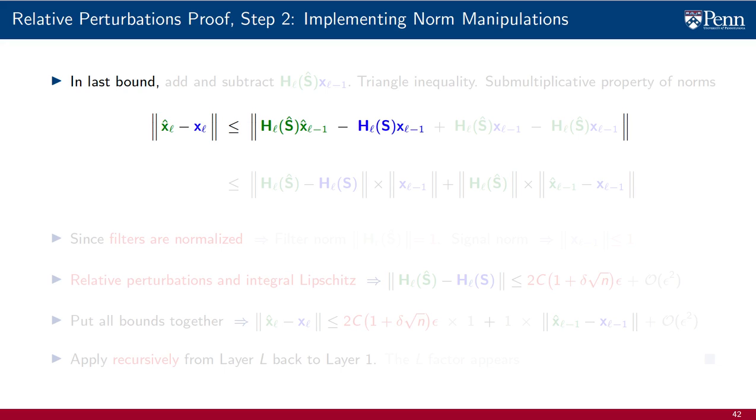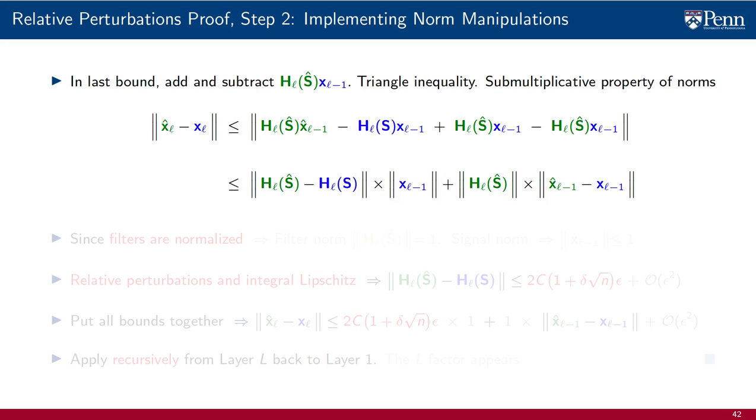We start the algebra with the bound we have just obtained. In the right-hand side, we add and subtract the result of applying the graph convolution defined by S hat on the signal that is produced by the GNN that runs on graph S at the output of layer L-1. The cross product across the different GNNs is relevant here. As the distance modulo permutation is a proper norm, we can proceed to use the triangle inequality to separate the norm into a term depending on the signal X_L-1 and another term depending on the difference between X_L-1 and X hat L-1. The norm is also submultiplicative, allowing us to further break down each of these two terms into the product between the norm of a filter and the norm of a signal.